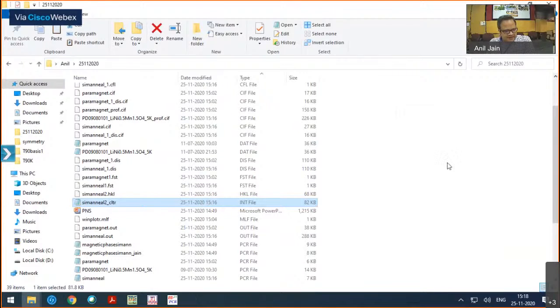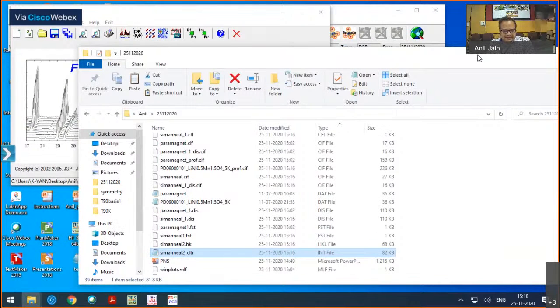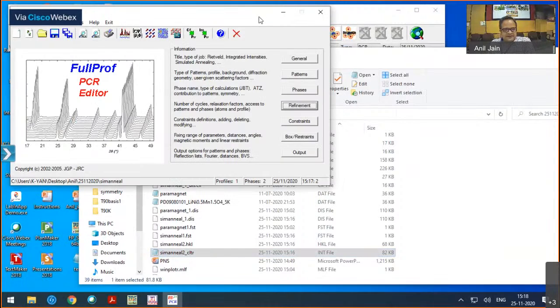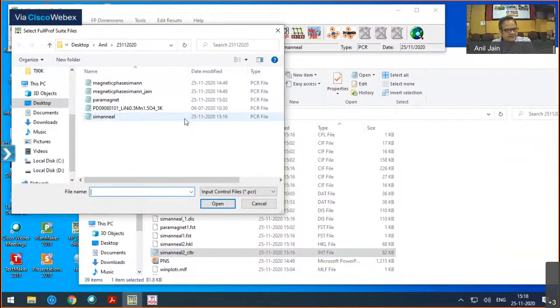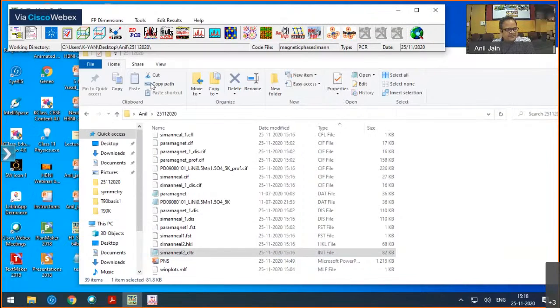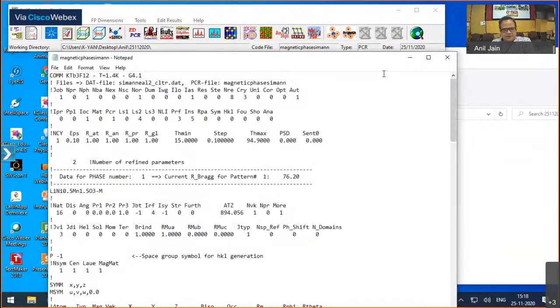Once we have got this, then we have to again make a PCR file, to get the magnetic structures which are not now limited by these symmetry things. For that, we have to again make a PCR file, and I believe, let's say this is the PCR file. So now what do we do?